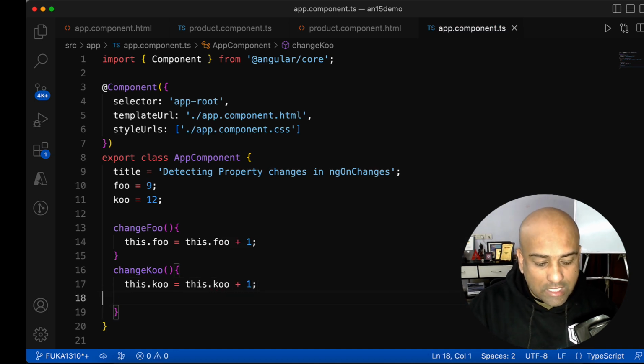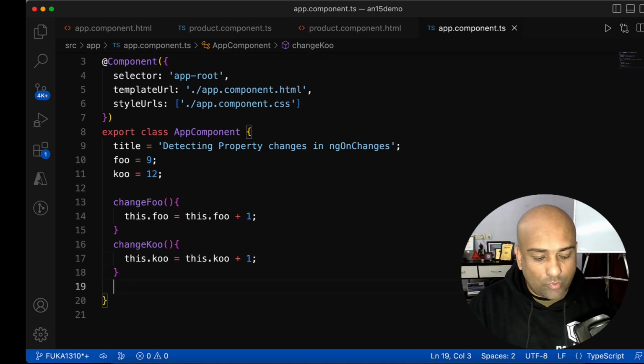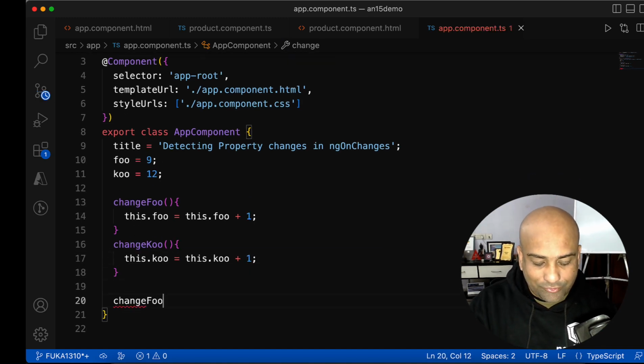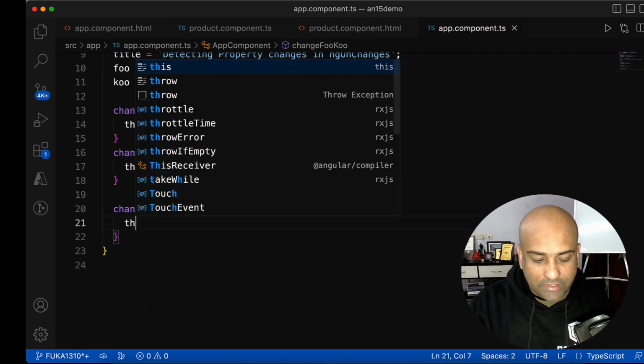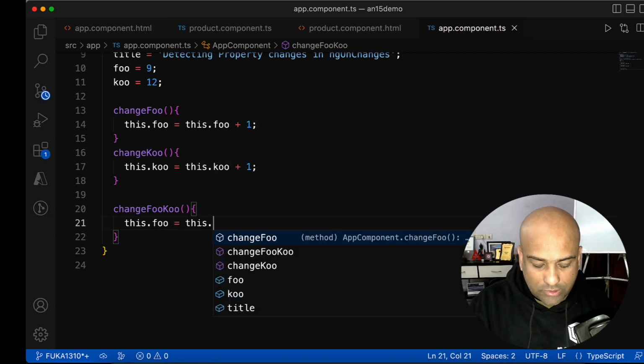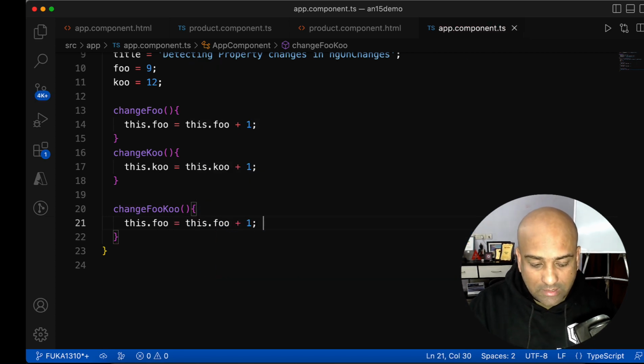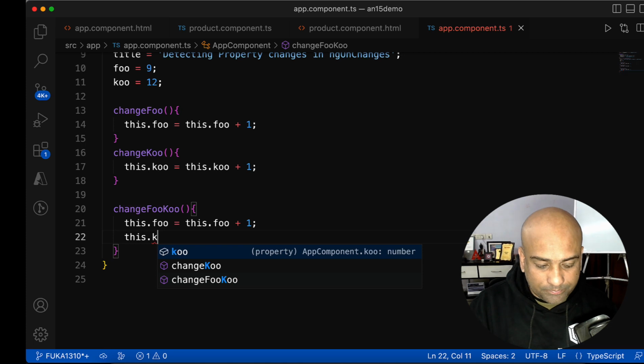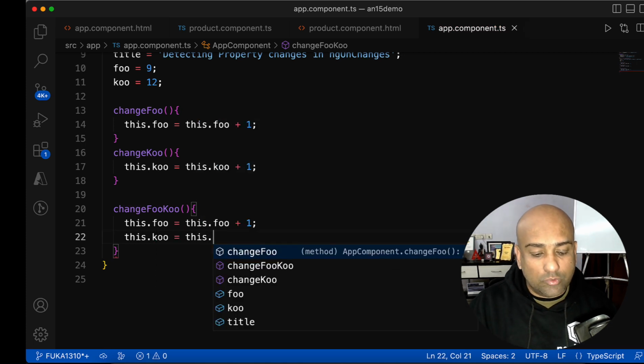And then last but not least, let's create one more function called changeFooCooBoth. Here we are going to say this.foo equals this.foo plus 1, and this.coo equals this.coo plus 1.